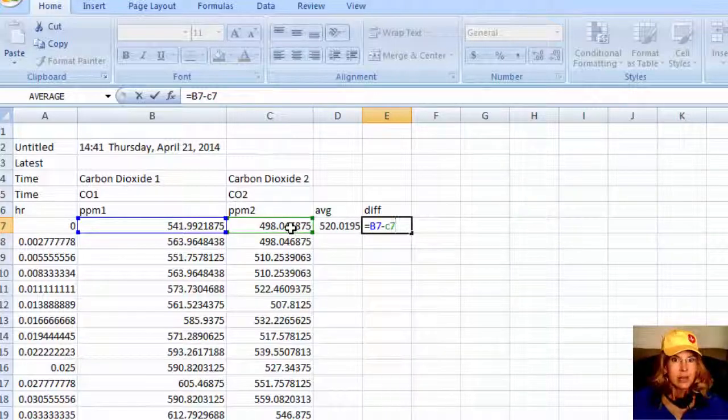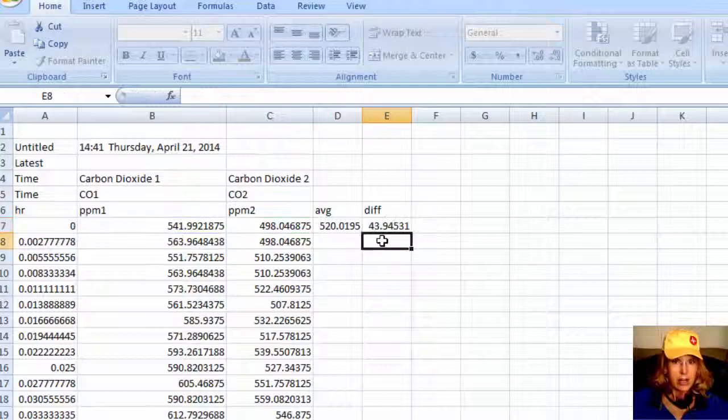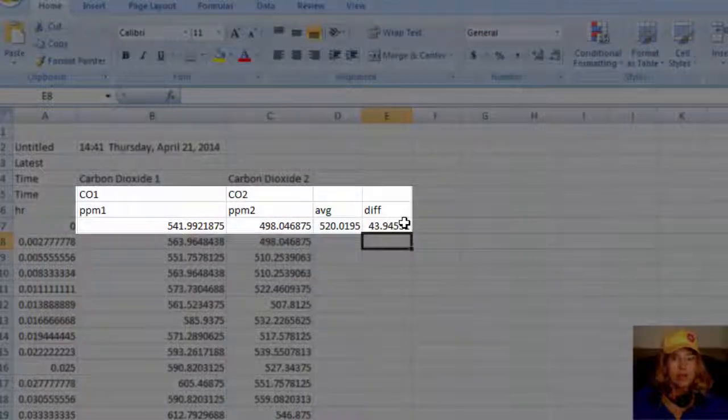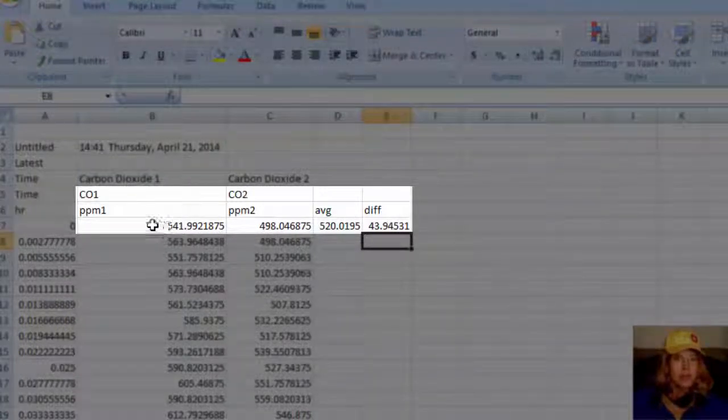Then it puts that cell in green along with the C7 in green, so it's a way of visualizing the equation. Now I hit enter, and that tells me the difference is 43 parts per million, which looks about right, because that's 541 minus 498.